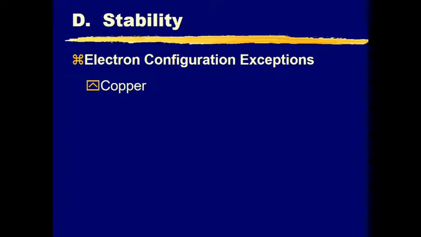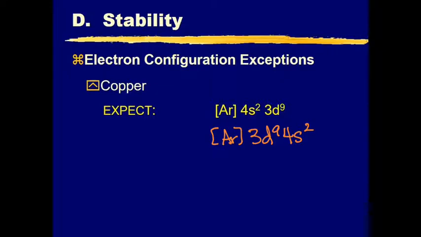Copper. If we were to write out the configuration for copper, again, you're looking at your periodic table. Find copper. If you go up and over, you expect it to be Ar 4s2 3d9. So this is copper rewritten, again, getting the 3 down there with argon, because within argon you have 3s and 3p already there, and then the 4s on the outside. But find copper on the periodic table. Notice it is really close to being a full sublevel.